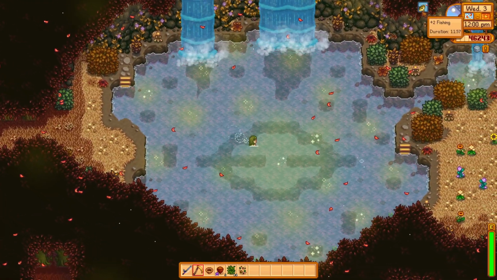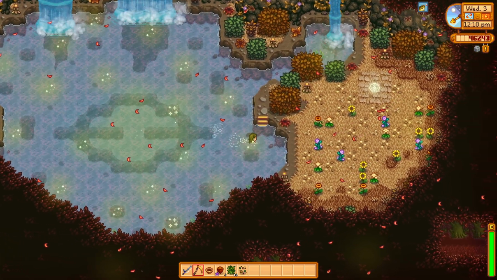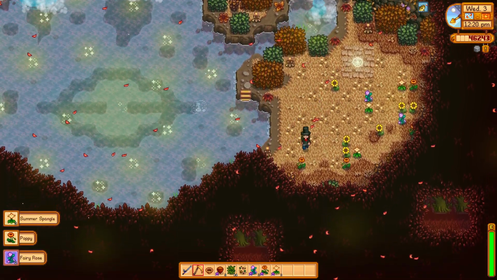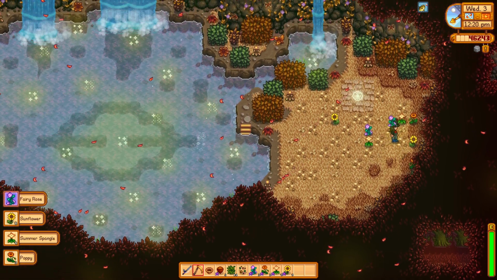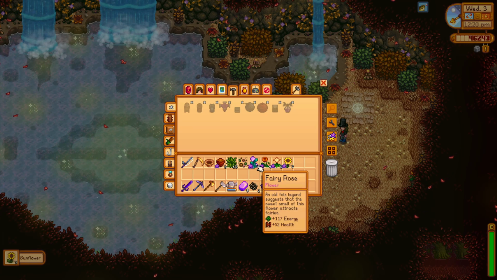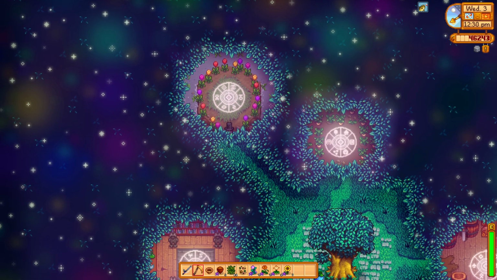A +2 fishing buff for 12 minutes. Well, I definitely won't say no to that. That's fairly neat. But give me all these flowers. If I'm allowed to have these flowers, I do want them. What do we have? Fairy roses, poppies, summer spangles, sunflowers, and they're all iridium quality. Oh, this is nice. That's real nice for us. Man, I wish I had known that those fairy roses existed before, because I would have absolutely come and taken them myself. Oh, but that's another warp point.